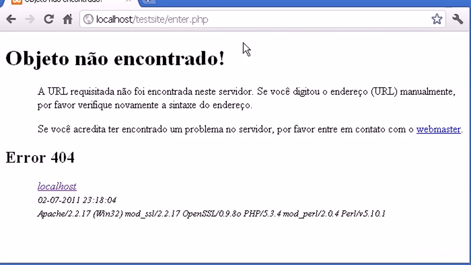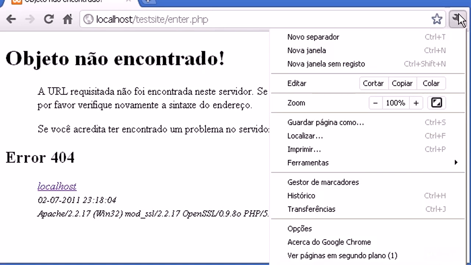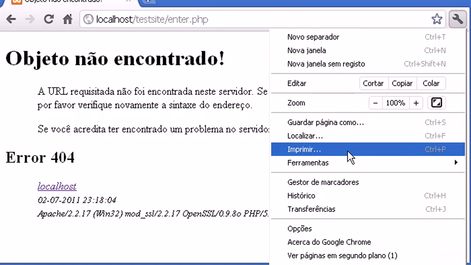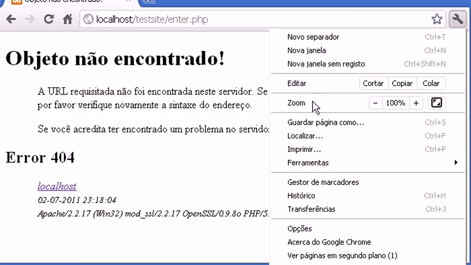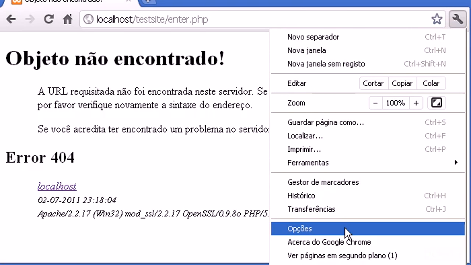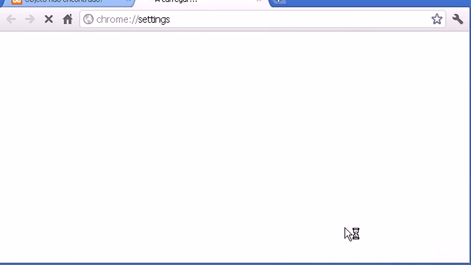Okay, so I have the cookie set in the browser because I ran this code before, to see if the code worked, and I was using this browser, so I have the cookie set for this test site.